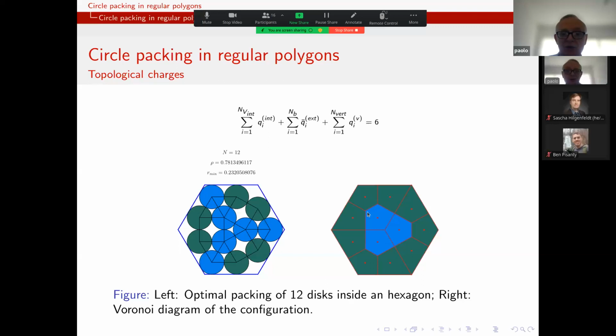And one other thing that you have to keep in mind is that here you would say this is a pentagon. It is not really a pentagon because this vertex can be deformed and disappear. So I'm counting as vertices only the ones that are true vertices. This is not a true vertex, okay? So this is actually a quadrilateral.